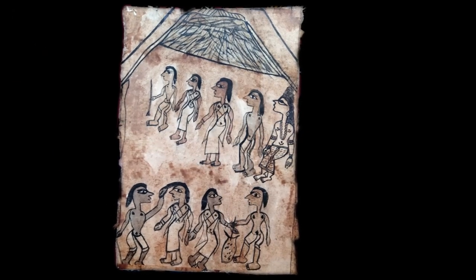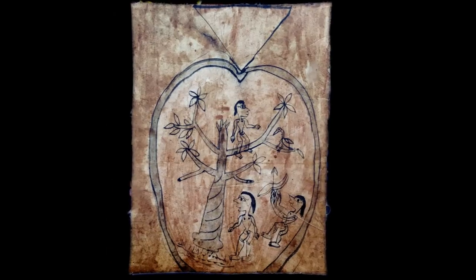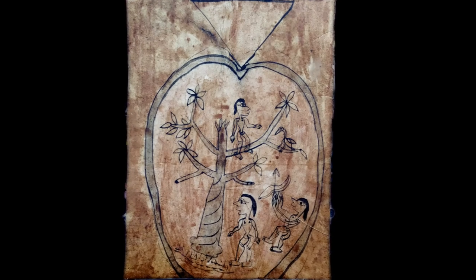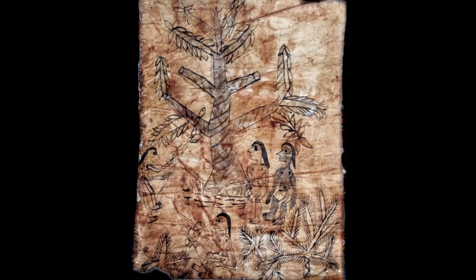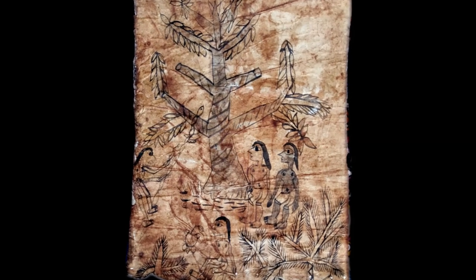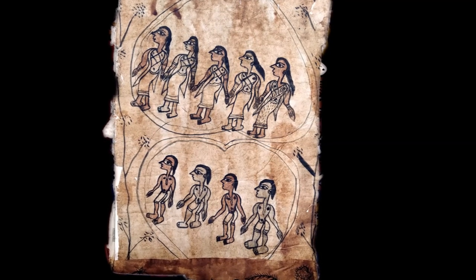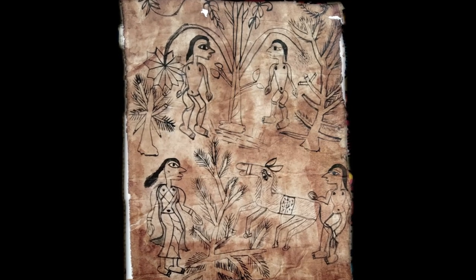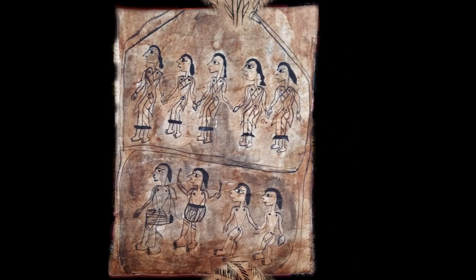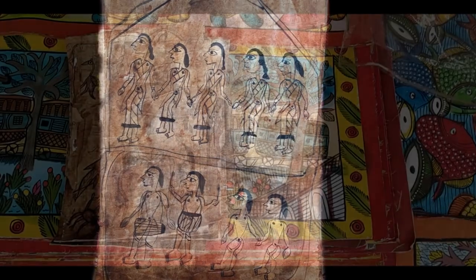The five parts of the story are as follows: in the first part, the whole world is submerged under water, and there appeared two swans — a pair, male and female — with no land mass for them to stay. In the second part, it is shown that amidst that limitless ocean, an earthworm brings some mud and creates a land. This earthworm is called the Kecho Raj.